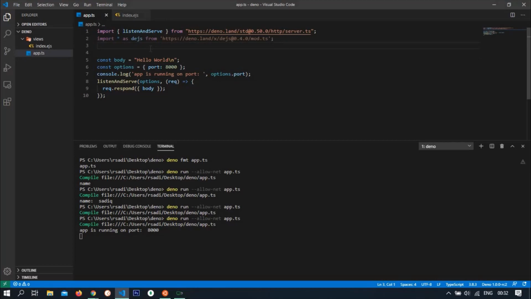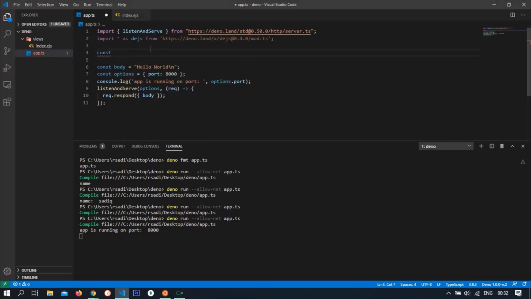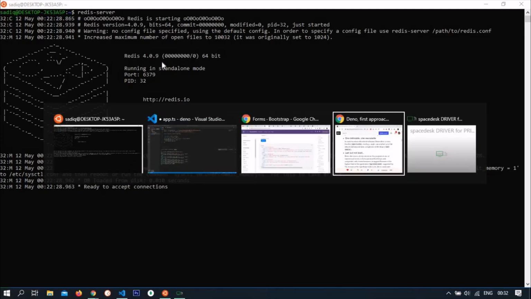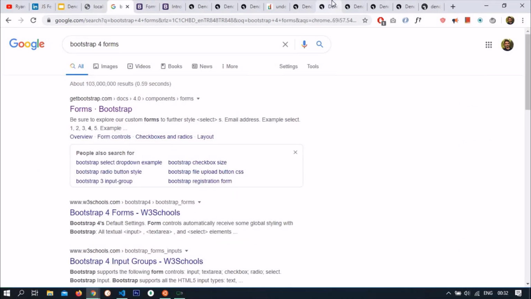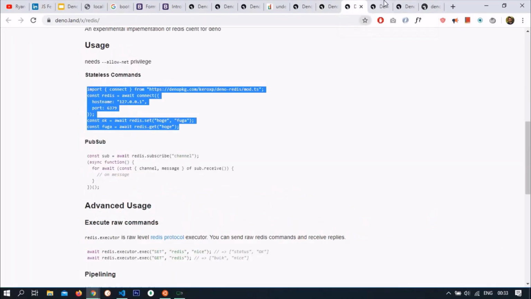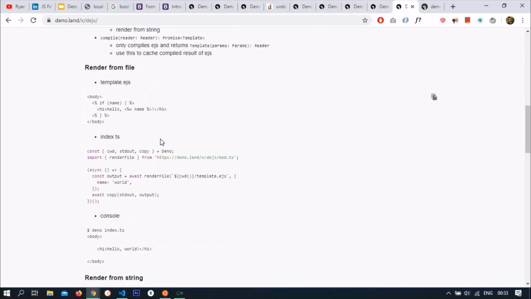First of all, I'm going to get the function, which is renderFile from EJS, and then, I'm getting lost. Okay, here we are.